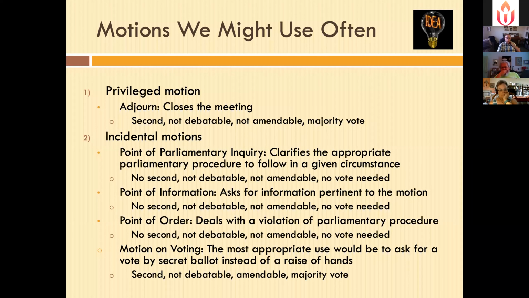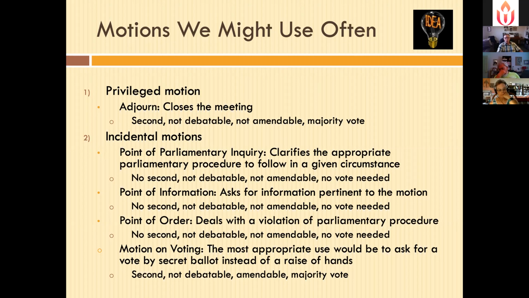Motions on voting, we mentioned the roll call vote. It would just take a motion to vote by roll call on a particular item so that it would show in the minutes how people voted. That would be germane. That would be a motion on voting. Those are seconded, not debatable. They could be amended and just take a majority vote.